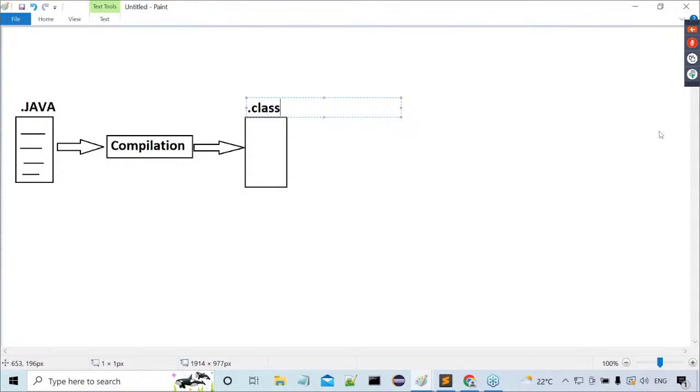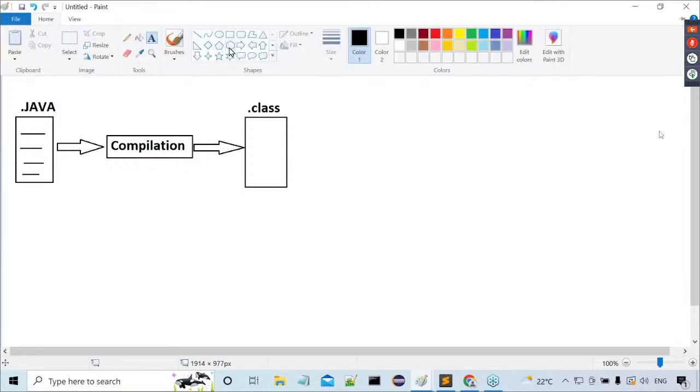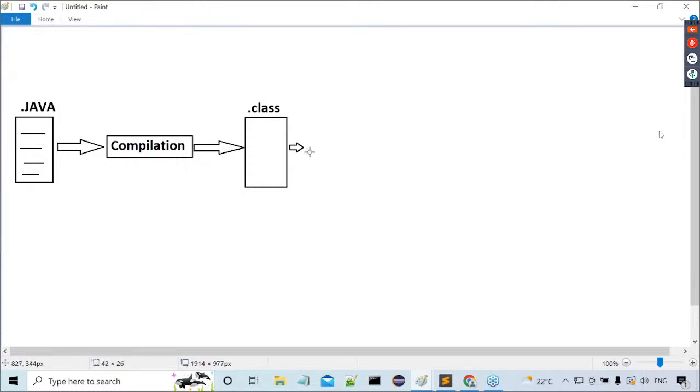Dot class or dot classes, whatever it will be. Okay, fine. We are getting a dot class file here. What is inside this dot class file, I will explain later on. Don't worry at present. Whenever we get this dot class file, as per the definition, I want to go for multiple executions, not even a single execution. How am I going to take multiple executions here? I want to take 3 to 4 types of executions. Now here, I want to specify this is one-time execution.